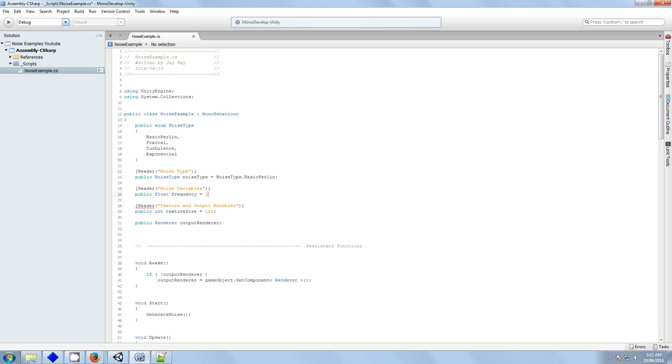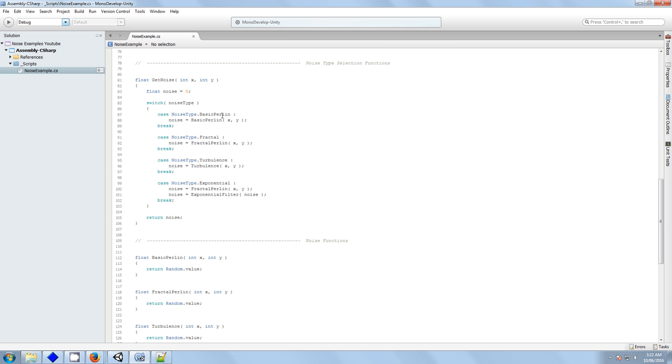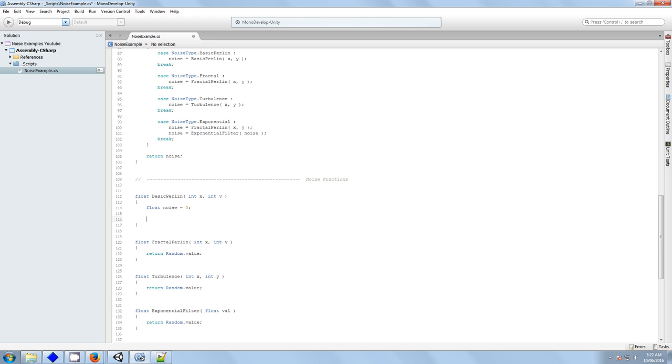Equals, let's just start at 1, so we can see what one cycle of Perlin looks like. Alright, so how do we get this value of Perlin? Okay, so we're doing basic Perlin, so we're going to be editing basic Perlin. So let's start. I'm going to create a noise float. Let's just say equals 0.